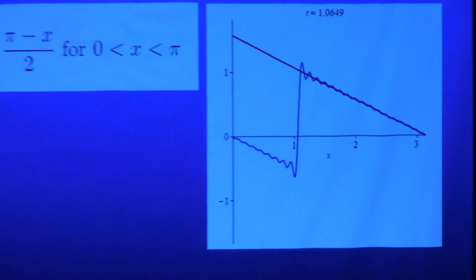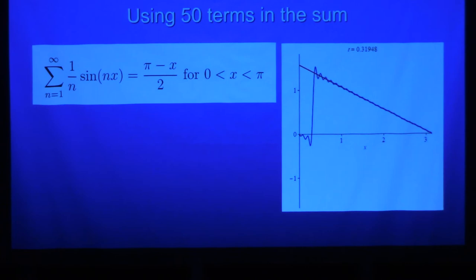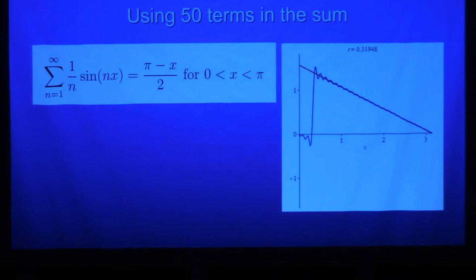Here it is with 50 terms, and you see something weird going on. Yeah, and experts will be able to tell you about the propagation of singularities observable here. Notice that I'm asking these simple sine waves to do something very unfair. I'm asking them to jump from zero up to pi over two, actually, right in an instant there. It can't be done. But these waves, they do so well to try and do it.